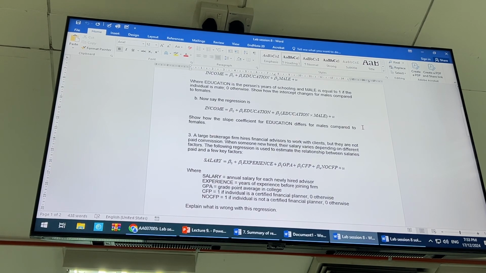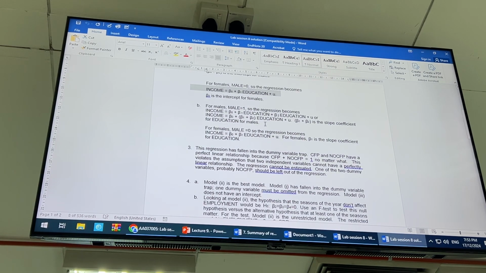B. For B, we have an interaction between the independent variable, education, and male, to show how the slope coefficient for education differs for male compared to female. If male equals 1, then we have intercept beta 0 and the slope beta 1 education plus beta 2 education, so the slope for male is beta 1 plus beta 2.